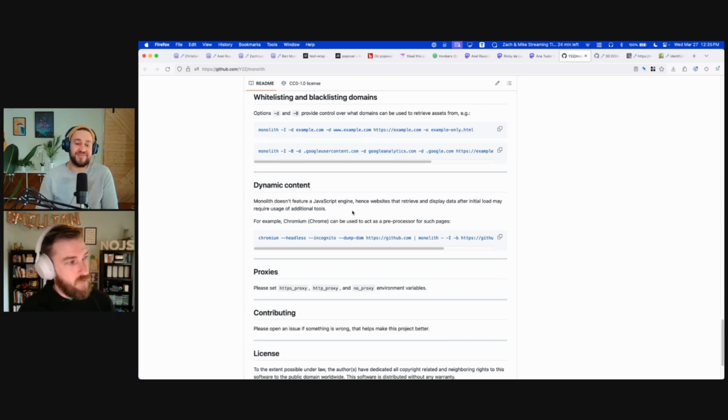Yeah, I think the one limitation that I ran into is that if you have JavaScript generated content, it won't work. It takes the view source version or the server rendered version of the markup, but they have an example where you can pipe it from headless Chromium directly into this tool. So you can get the server or the client rendered version of a site and then pipe that into this as well. Interesting. Yeah, very powerful.